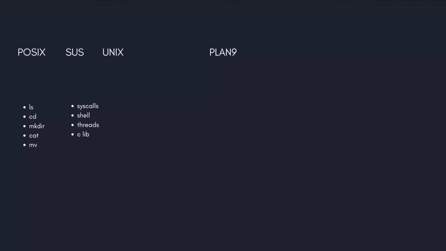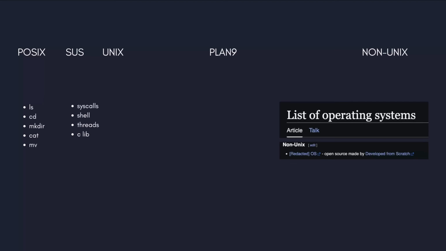All that to say, my system may be inspired by Unix, may have some elements that come from Unix. I don't know if that would make it Unix-like, to be honest, but for now I'm calling it non-Unix. And actually, it's not just me, it's Wikipedia. Wikipedia is calling my system non-Unix. So what can I do? I have to do what Wikipedia says. All that to say, I may take inspiration in some of the names of the commands and even some of the overall system structure, but I'm not necessarily going to follow it strictly, and I'm going to opt with going my own way instead of following a standard.